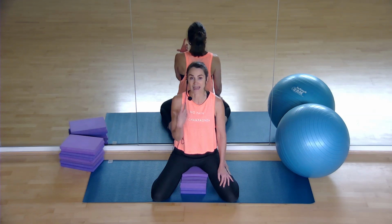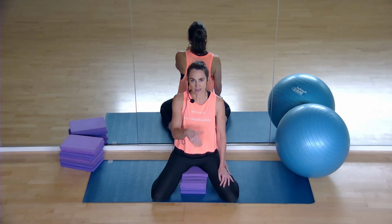Take a breath for me. Inhale, exhale. As you exhale, flick the pelvic floor up and on, and then let it release and come back down. And then again, from the back to the front. Take a breath. Inhale, exhale. Pull up from the back of your pelvic floor into the front. Flick it on, and then let it release and come back down. And then again, take another breath.